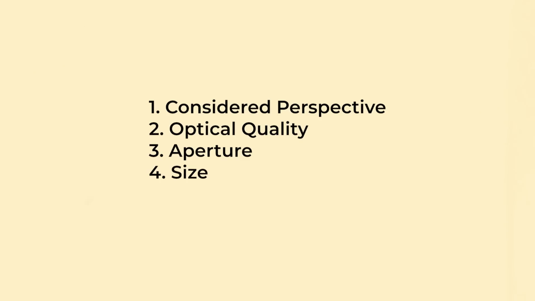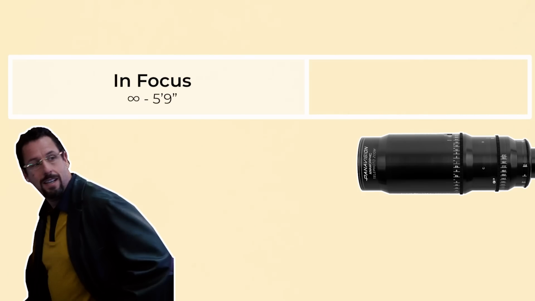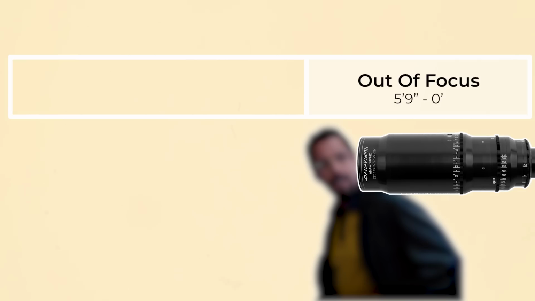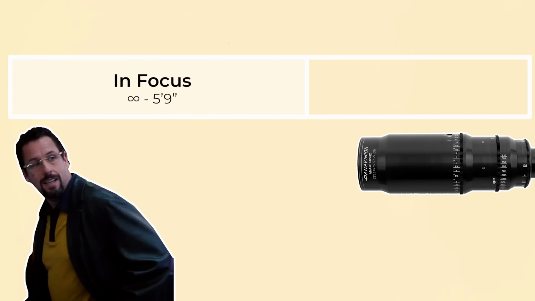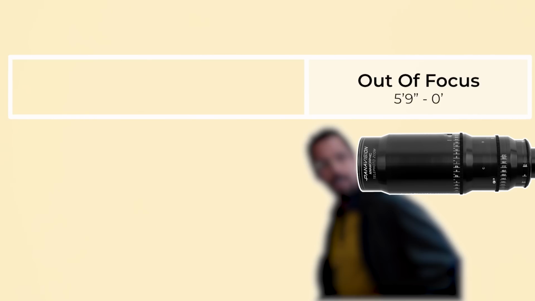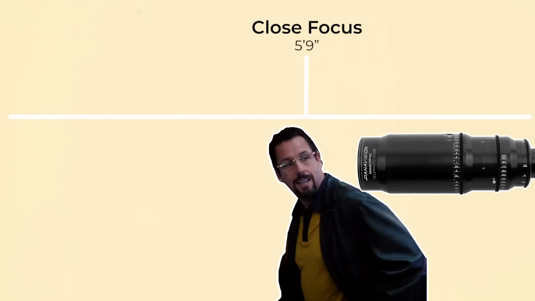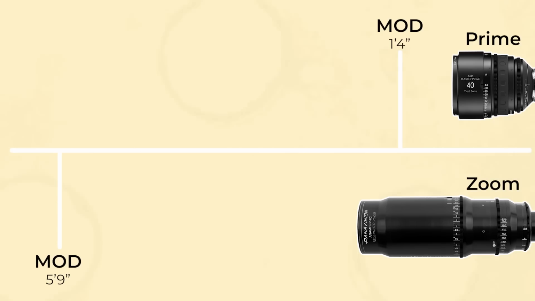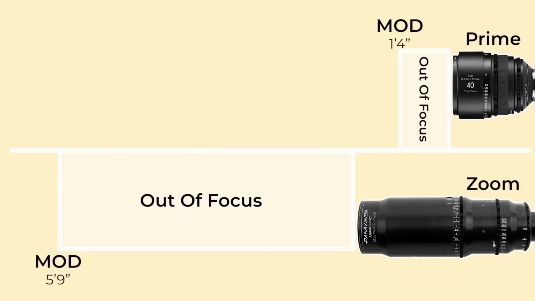The fifth and final reason not to use a zoom lens is because of its focusing limitations. Every lens has a range of distances that can be rendered in sharp focus, and a range that will fall out of focus. Cinema and photo lenses can focus on objects far away up to infinity, but they are limited as to how near they can focus on an object. This limit is called close focus, or MOD, minimum object distance. Generally, zooms have inferior close focusing capabilities.